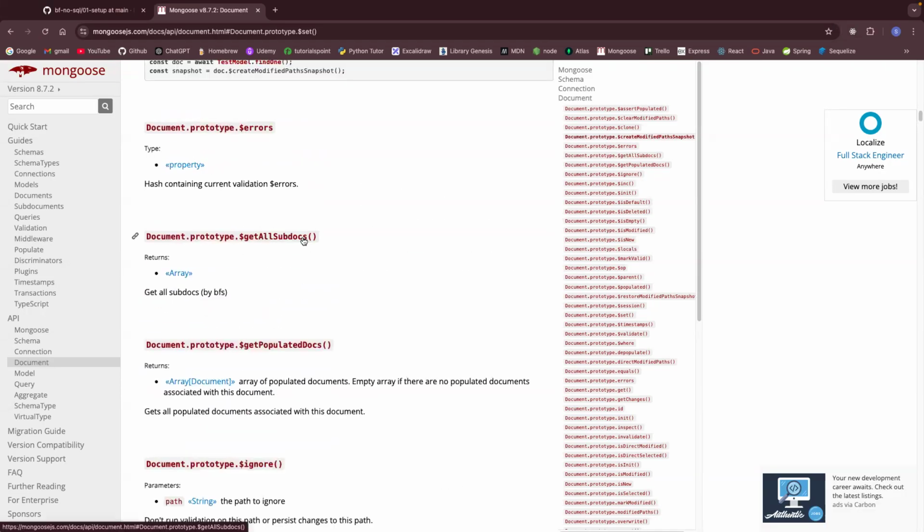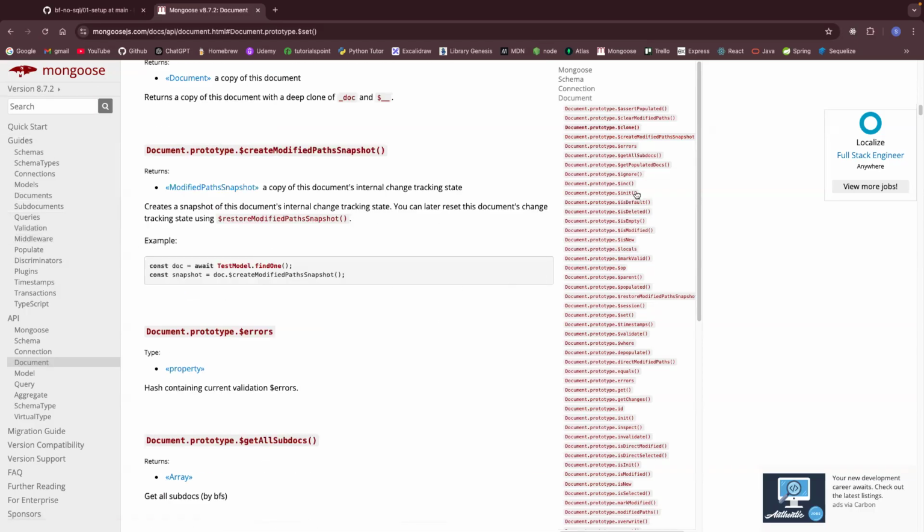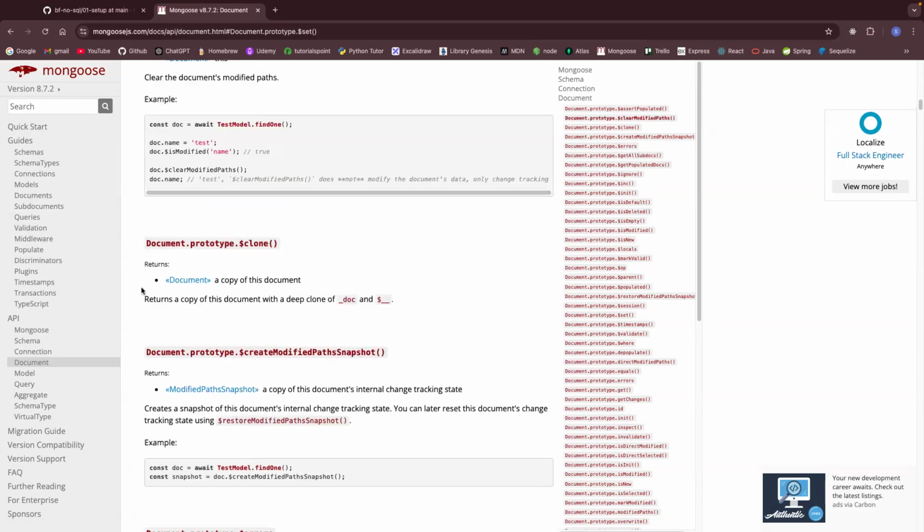When it comes to MongoDB, Ms. Milano, MongoDB already comes with an ORM. So it automatically comes with an ORM. The easiest way to deal with MongoDB is to use this ORM, which we call Mongoose here. So as you can see, if I go to Mongoose here, we have equal, you have everything.